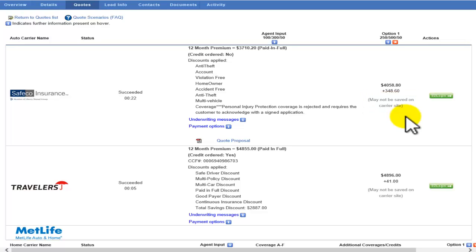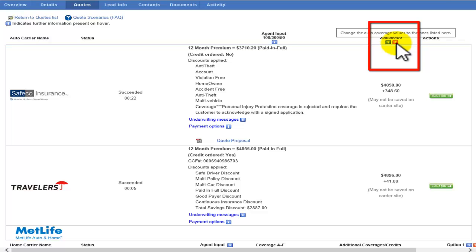If you go to the carrier site, let's say you did want to go ahead and bind this different set of coverages, your customer decided that they like that, and you find that it's not saved on the carrier site. What you can do is come back here to this page, to the quote, and click on this red star icon. When you click on that, it's going to take you back to the Coverages tab in the application, but it's going to update all the coverages to the ones that you have here in this option. Then you can simply go back to the Finish tab, resubmit the quote. Once you resubmit, now you're going to have that quote on the carrier site, and then you'll be able to go ahead and bind. And that makes it so that you don't have to spend a lot of time on the carrier site making the changes to those coverages and re-quoting directly on the carrier site. So this makes it a lot faster.